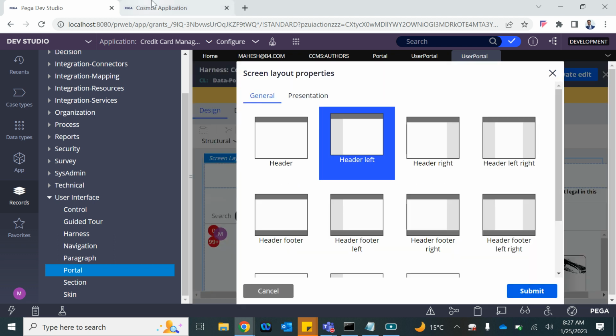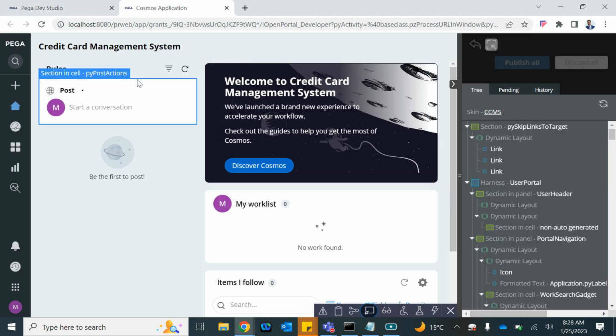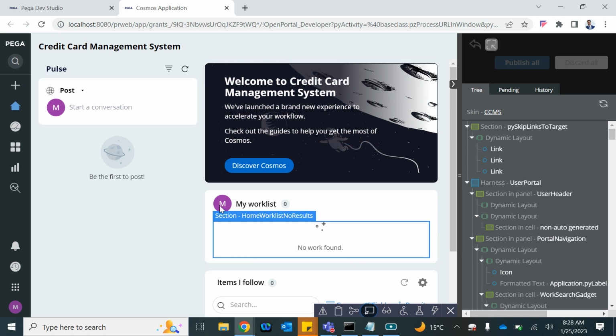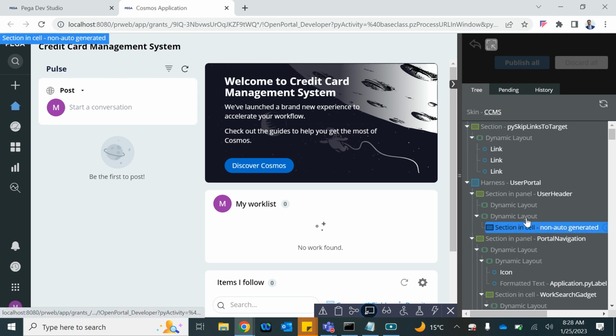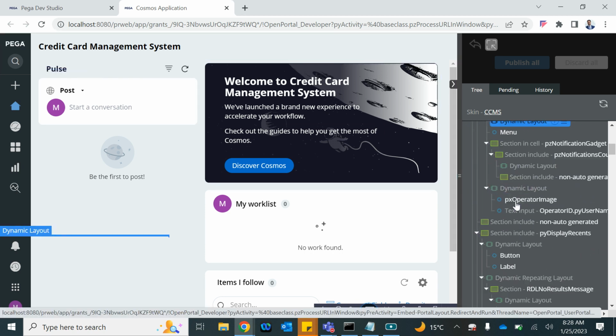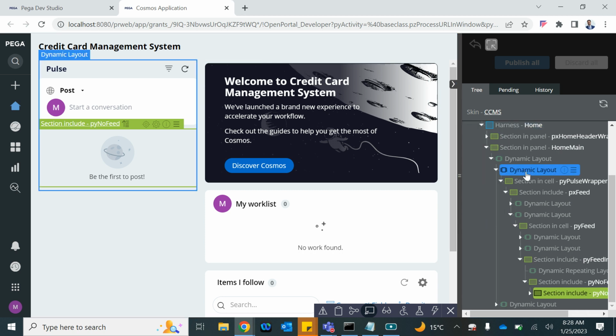Screen layout configuration gives you the structure of your screen. Okay. So see, the screen layout can be a header and the content. That means you can configure only two sections in this harness. One section for the header, this header that we see, and one entire section for the content. Of course, within the section you can have multiple sections, but it is just one section, this that you see under the home main.